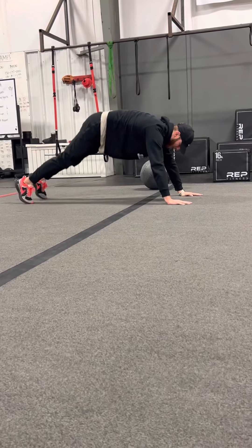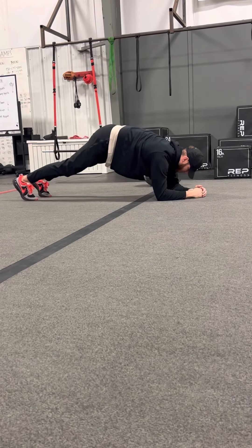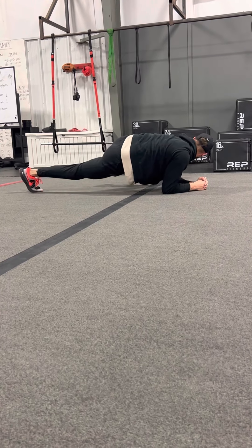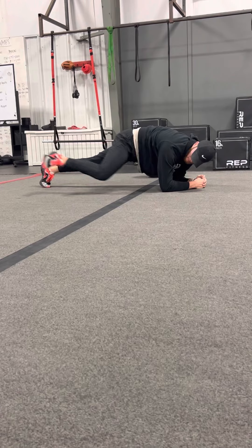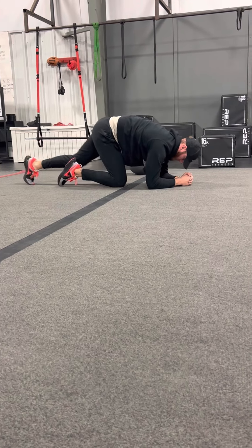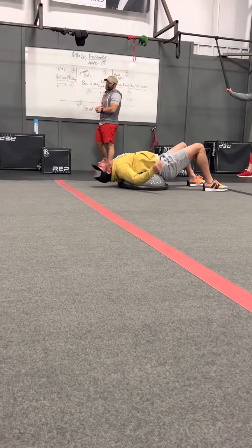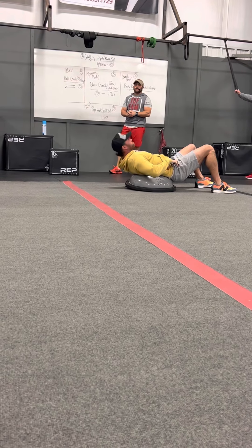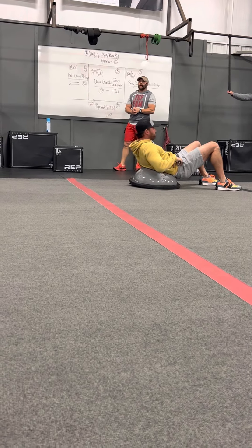Station number three: Spider-Man plank is the active rest. Get down in a plank position — forearm plank or palm plank, it's up to you — and take your knees up to your elbows or up to your triceps, going out and around. While your partner holds the plank, you've got two movements. For the BOSU crunches, make sure that lower part of your back is on the center of the BOSU ball so you can get a good stretch of the stomach. If your upper or center back is on the top of the BOSU, you won't get any range of motion.